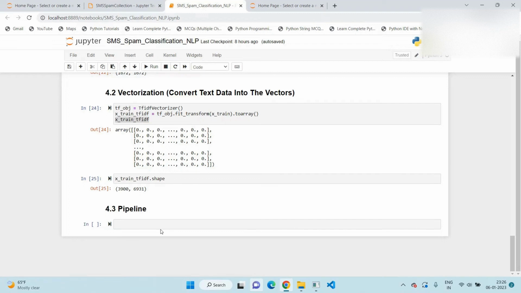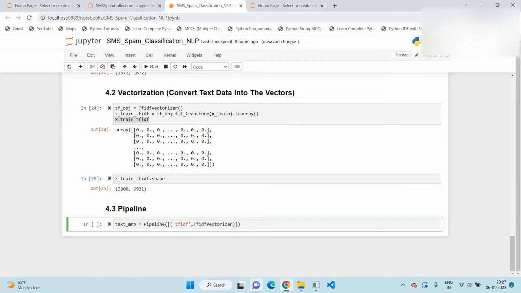Now we see how to create the pipeline. I have taken the variable name text_mnb. I call the Pipeline function, and under that it takes a list of tuples. So we create a list, and under that we pass the tuples. First we pass the name, and after that we pass the method.